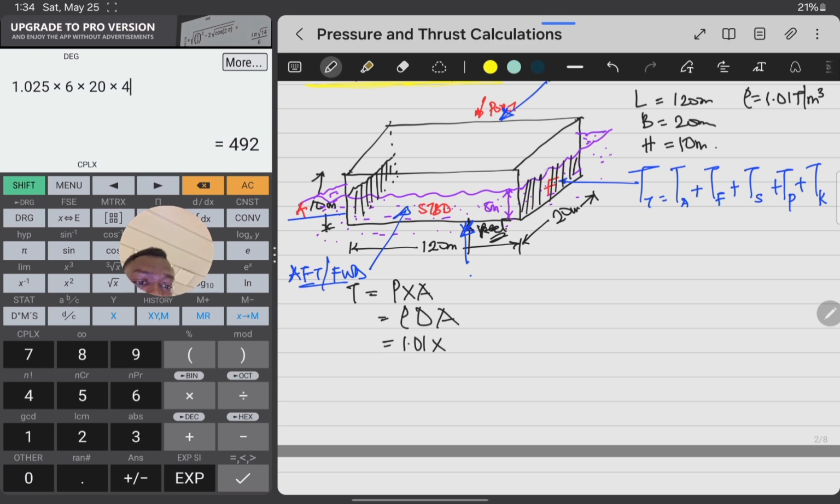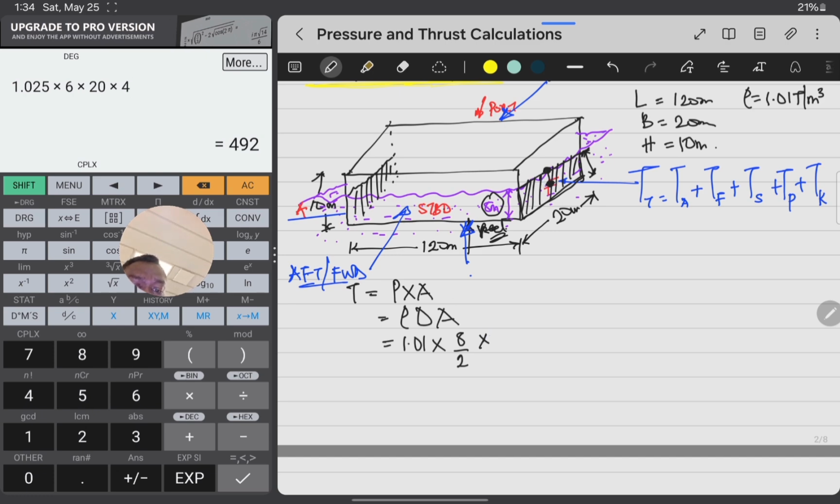So it means that the depth is going to be from the water surface to the centroid. And we know the draft to be 8, right? So it's going to be 8 over 2, because this is a rectangle, right? So if this is a rectangle, and we are considering the height from the water surface, the depth, it's going to stop here at the centroid of this rectangle.